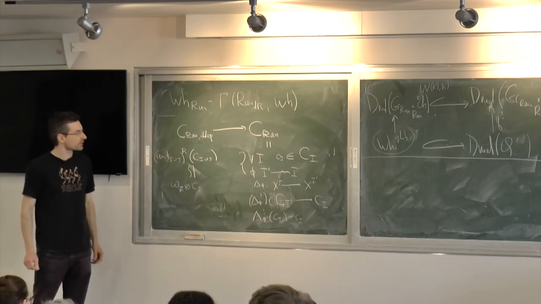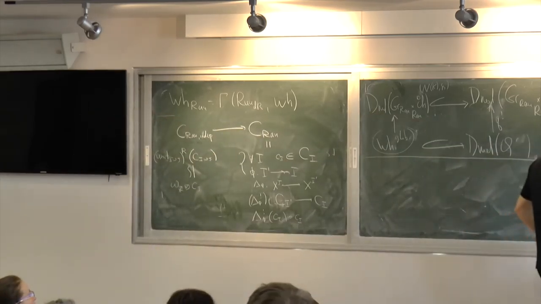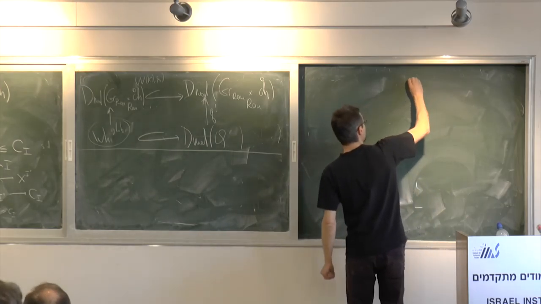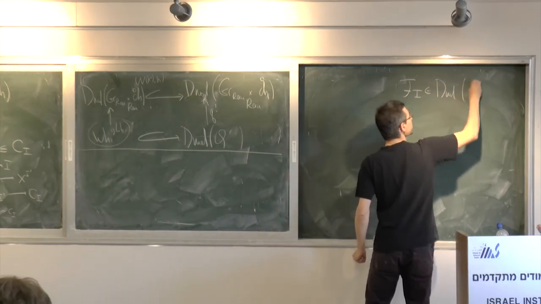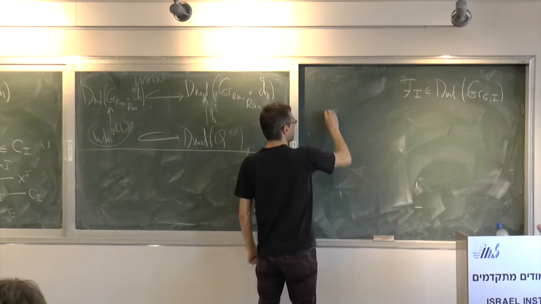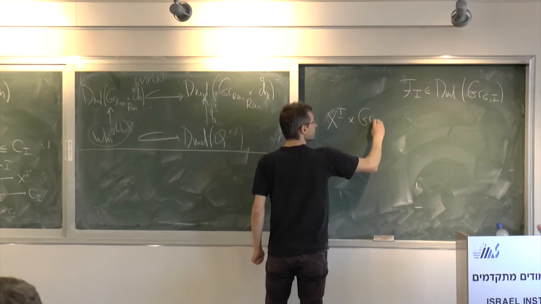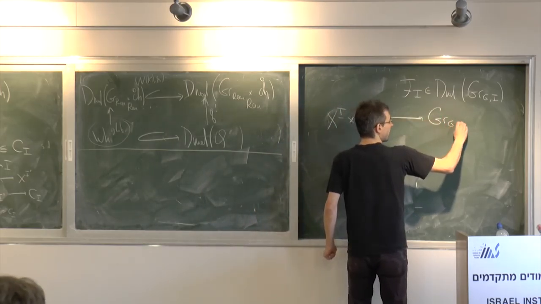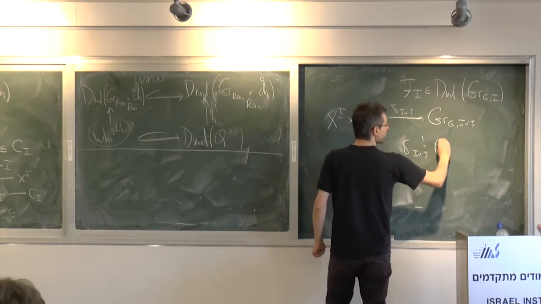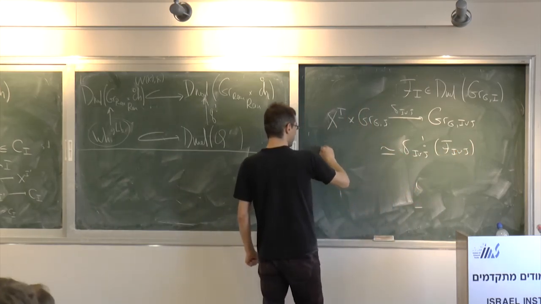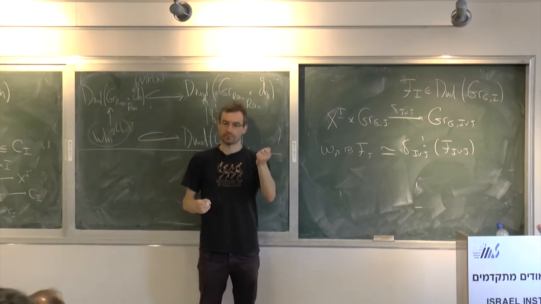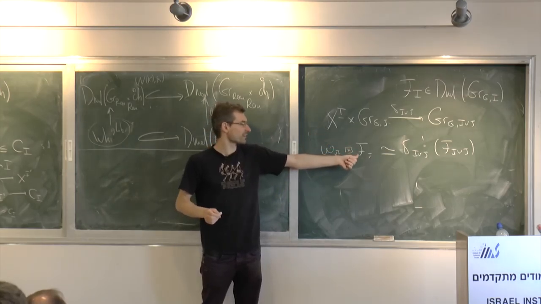Let me just say what it means for the affine Grassmannian in that particular case, and you'll see why I call it independent. So I have these D modules F_I on this affine Grassmannian over X to the I, and now I have these delta function maps. So I have X to the I times Grassmannian J goes to the Grassmannian I union J. This is my delta function map. And what I require is that if I pull back this guy, what I get is omega on X to the I times what I had on J. So the meaning is that when I insert an extra point at which nothing is happening, nothing happens to my sheaf, to my D module.